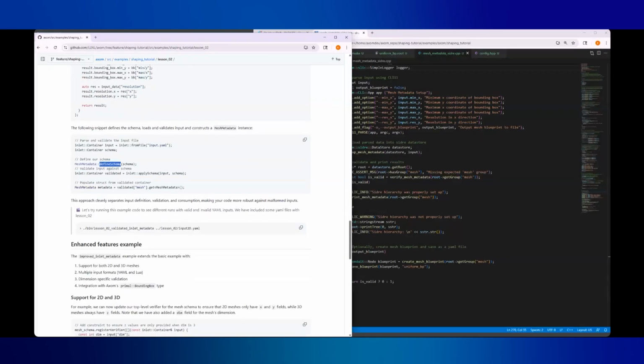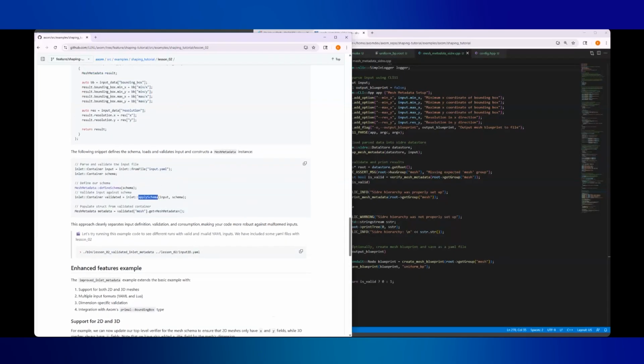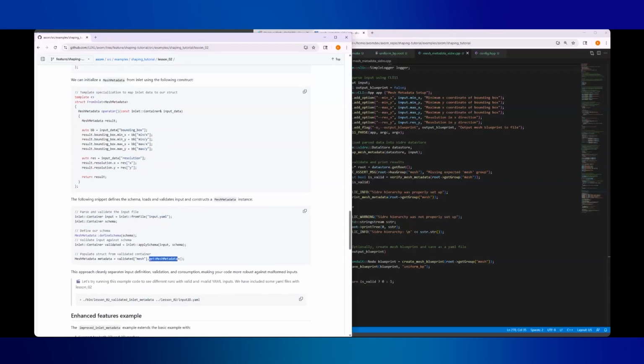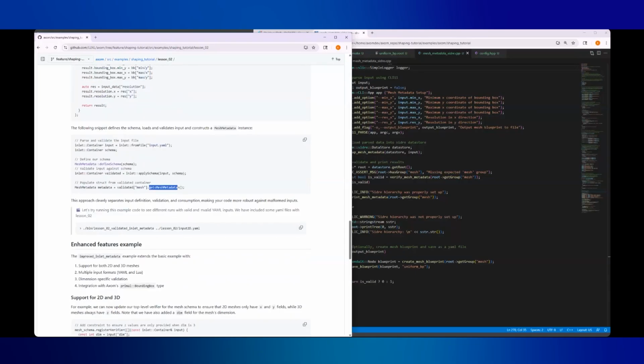We apply the schema to validate it, and we get an Inlet container. And then we initialize our mesh metadata struct from that container. When we call get mesh metadata, it calls this FromInlet class if it exists.